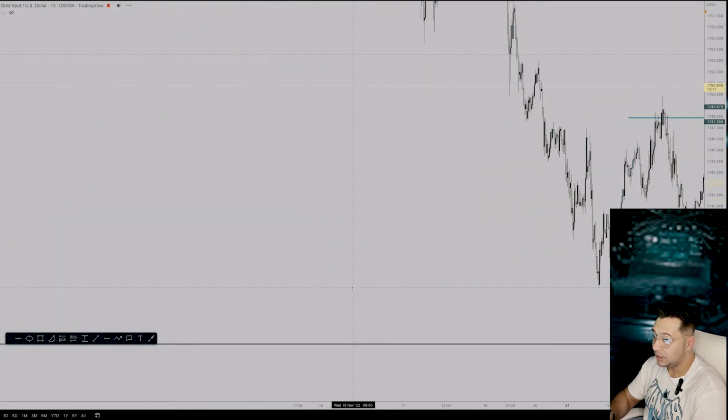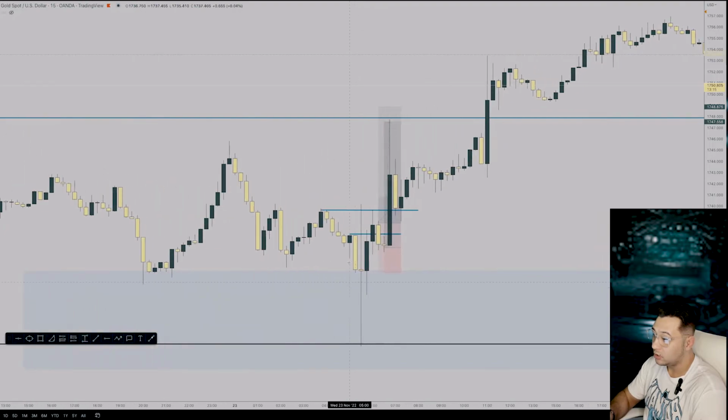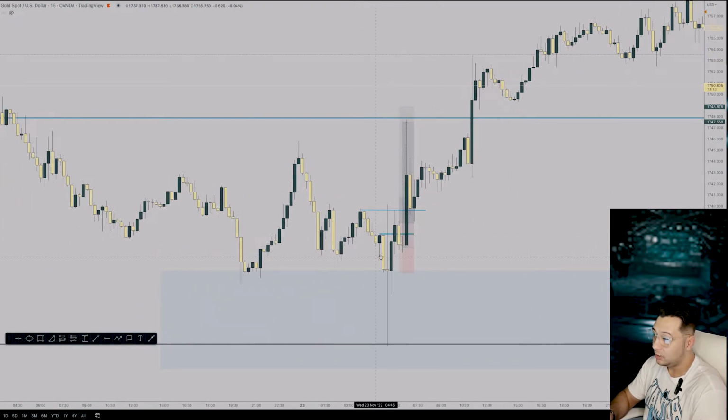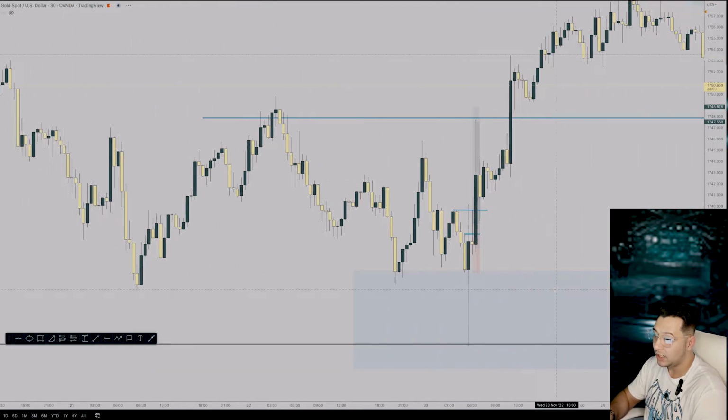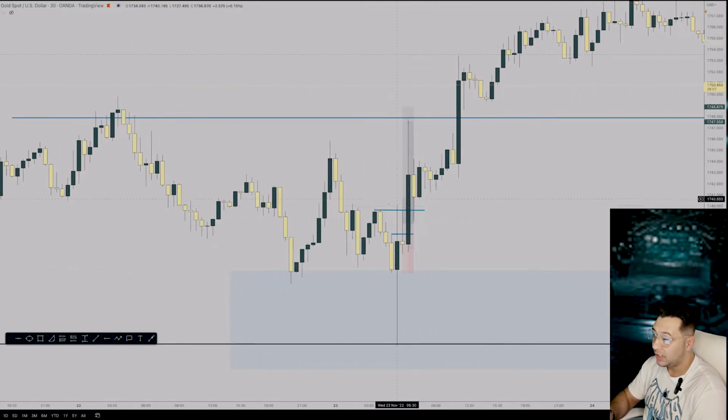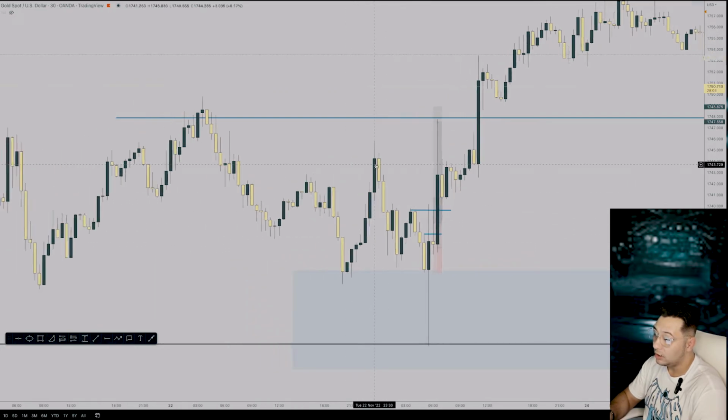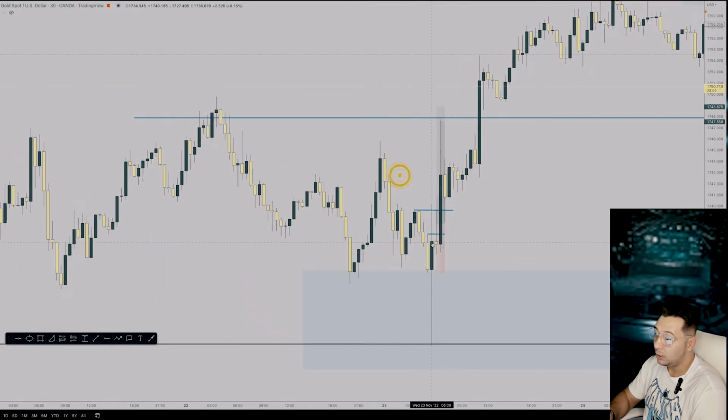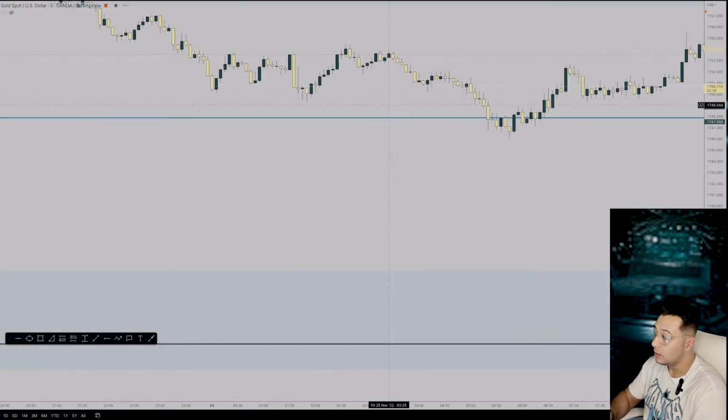If you go on the 15-minute, you can see this clearly as well. That's a doji candle. That's a very low volume bearish candle. It shouldn't look like that if it's going to push up higher. The previous 30-minute candle closed as such with indecision, low volume as well. This trapped a lot of sellers, but ultimately it shot up.